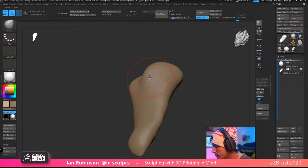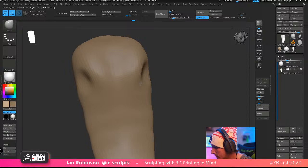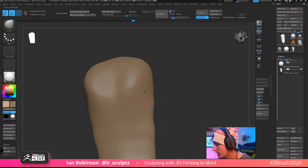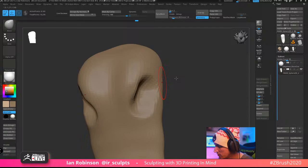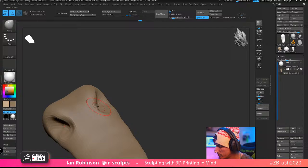Okay. So if you guys don't know, if you want to make a little temporary eye socket or any type of hole that's controlled, use the move brush and start pulling it out. If you hold alt, it'll actually move towards normal. It'll move along those normals. So you can pick an angle, hold alt, and press in so that it's not so uncontrollable. Little trick I picked up along the way. There we go. Just so I can see what's happening here.